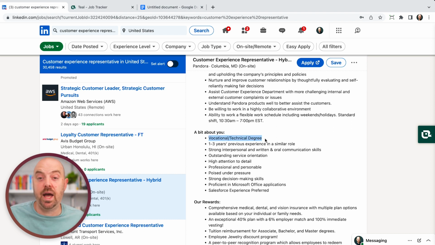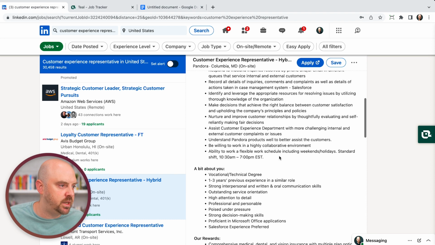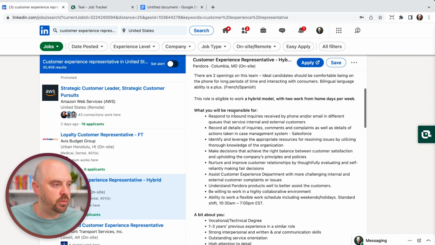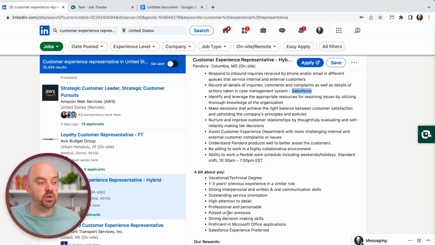Do you have a degree? So absolutely, you got to put an education section on this resume. 1 to 3 years previous experience in a similar role. All right, I don't love that because they're not being explicit about it, but now let's go back to the responsibilities and see some of the things, right? They call out case management system like Salesforce. If you've used Salesforce to manage support tickets, make sure that's in the resume. Again, right at the beginning in your professional summary. Some of these then start to be around softer skills, high attention to detail. Make sure that that's written out in your experiences.